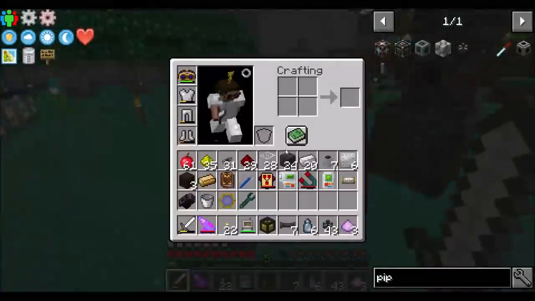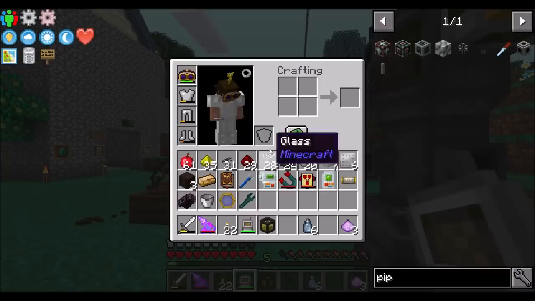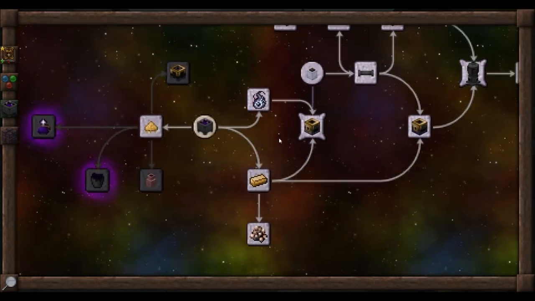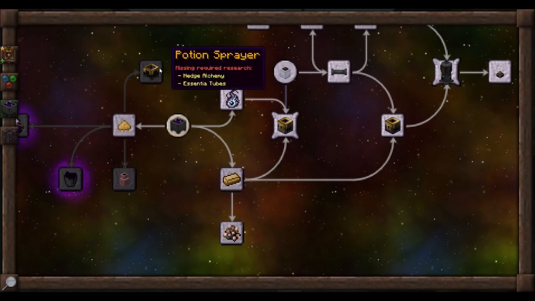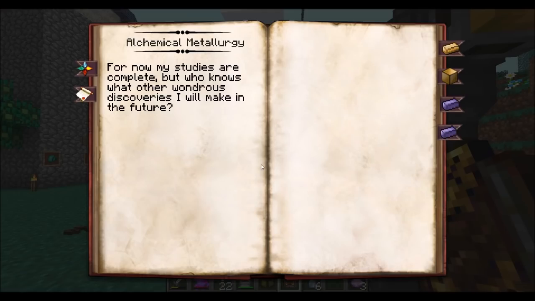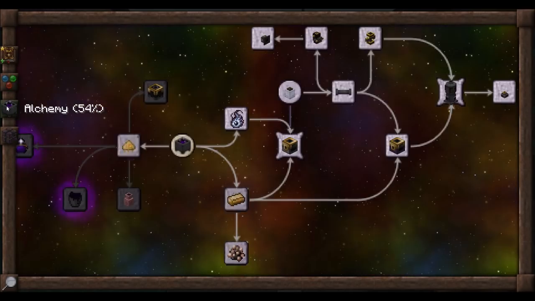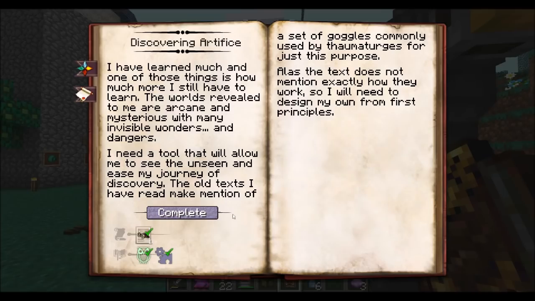Very cool. All right, so with that said, we've done the things that we wanted to do today for the most part. Let's check out the book and see what we got next. I want to hold off on any more alchemy until we can get more proper alchemy happening. Ooh, the Everfull Urn. Nice. Potion sprayer, huh? That sounds neat. Alchemical metallurgy. Yeah, who knows? So we have Oromancy, we have alchemy, we have arcane infusion. What other fundamentals do we have? Artifice. Yeah, let's do artifice. That sounds like a good plan.